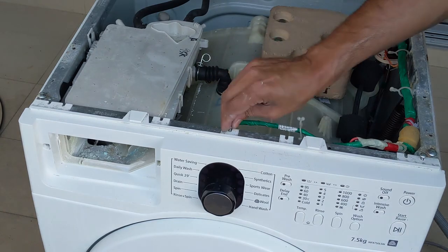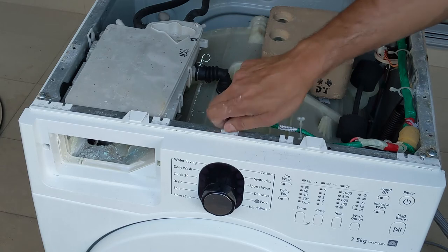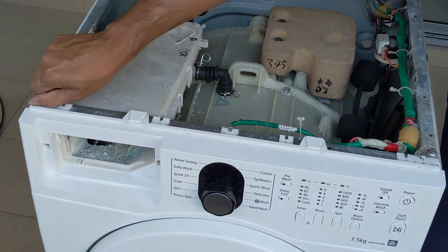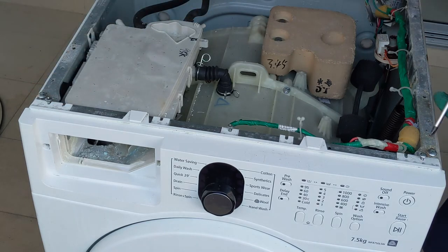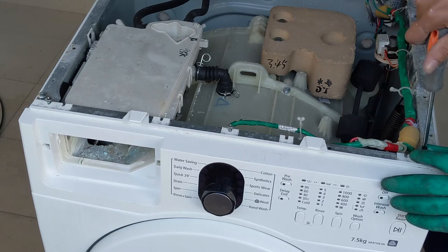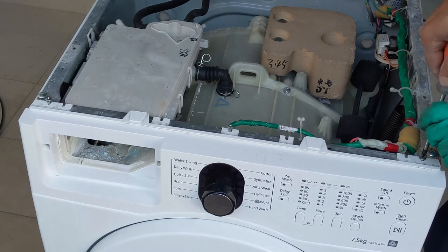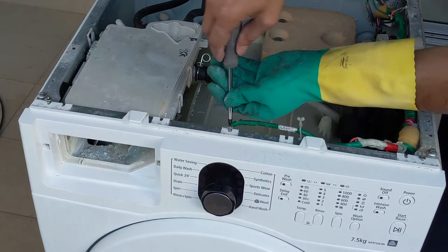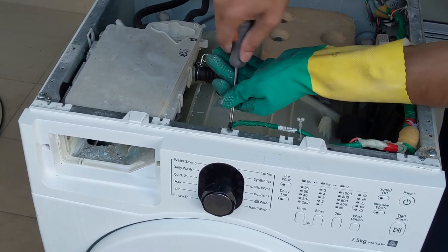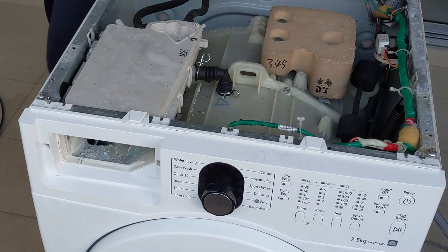So one in the side, the other one is center, the other one is on the other side. Those are small screws compared to the other 2 screws. Just tighten them either using a driller, a driller screwdriver, or manually. I'm just doing it manually, it's more comfortable for me for this kind of work. So 2 are done, and I'm going to do the last one.